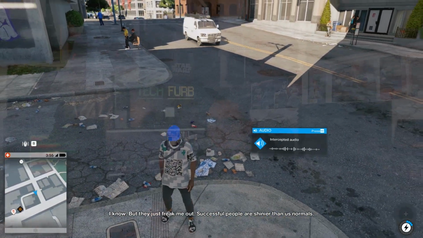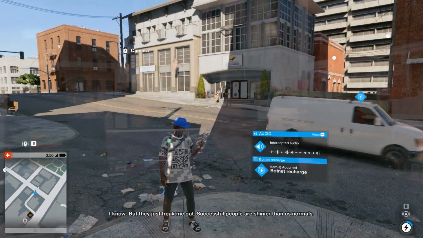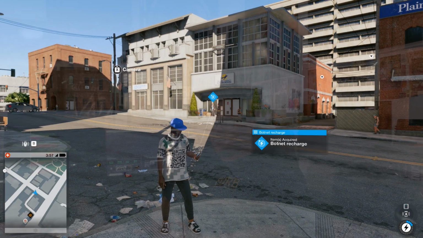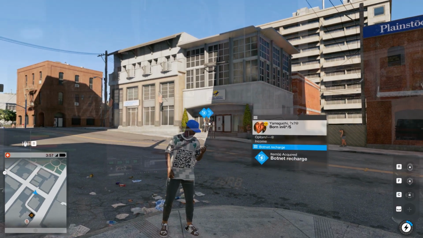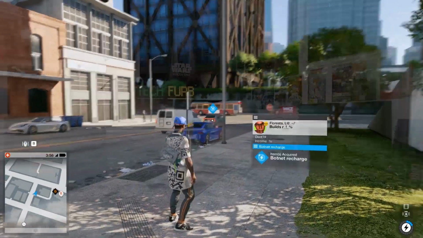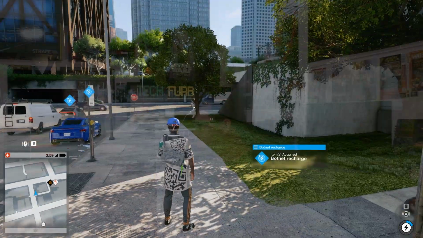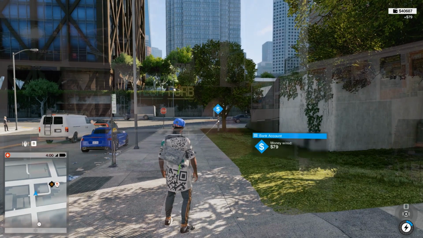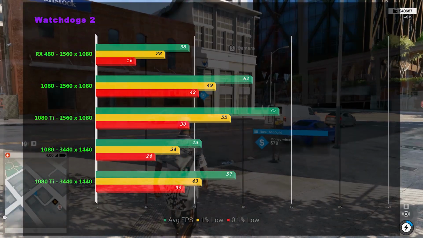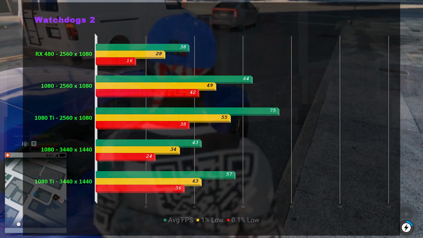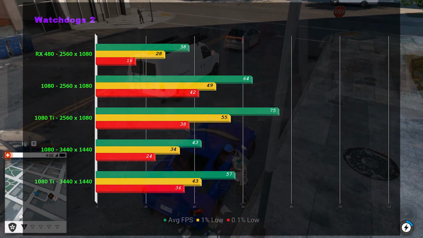Again, this is a really rough game on graphics cards. Ubisoft is very... I don't know what they do with their games, but almost every single game of theirs that I have benchmarked is absolutely hemorrhaging the hardware it runs on. Yeah, so 64 average at 1080p ultra wide versus 75, and 43 versus 57. So can't even hit 60 frames per second at that 1440p ultra settings.